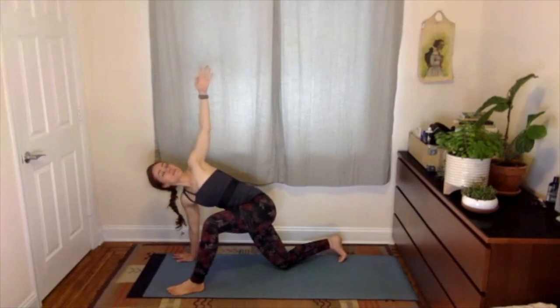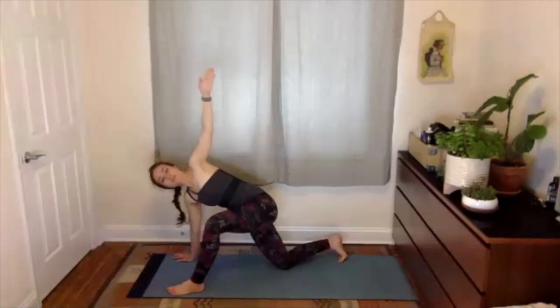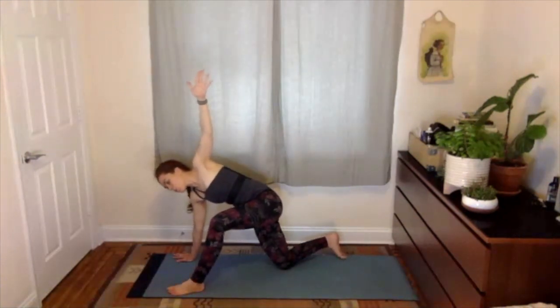This is a variation of side plank, by the way, when you can almost de-weight the front leg. You're getting a lot of weight into that front hand. If you want that core and hip challenge, go ahead and try lifting that front foot just a hover off the floor in front of you. Go ahead and lower it down.